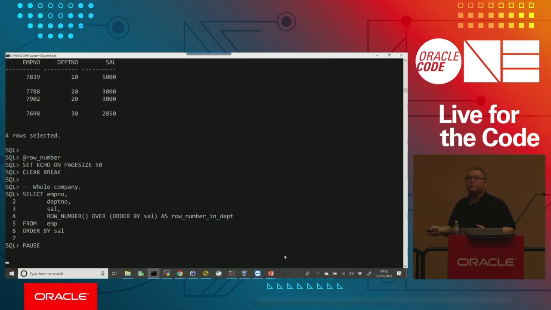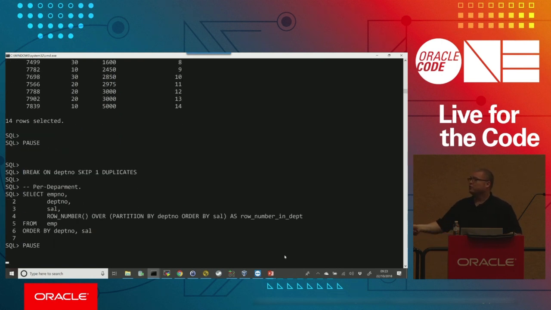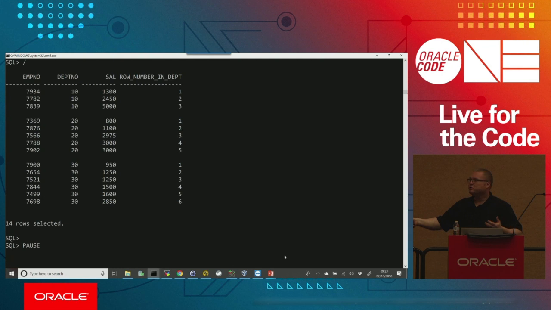But what we can do with row number is essentially the same as rank, but it's no longer any form of Olympic medaling. It's literally a number from 1 to n for every row. So here I've got row number over order by salary. What I'm doing is saying this is one big partition, the whole result set. Give me effectively a rank, but there is no concept of ties. So that's pretty straightforward. And of course, I can partition by department and get a rank per department using row number. But notice also that there is no concept of ties now. So if you need an absolute number of rows, then you'll probably use row number.